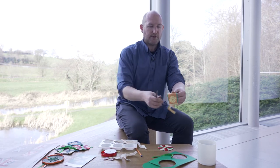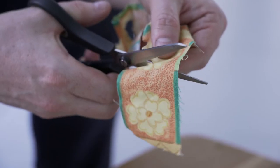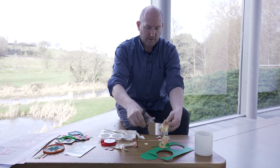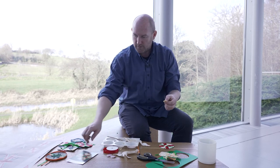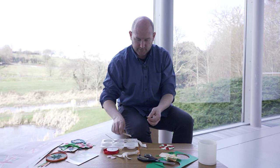So you can just imagine here, we're just maybe cut out the flower. Okay, so that's our flowers cut out, and what we'll do now, like our example, is just stick them on.